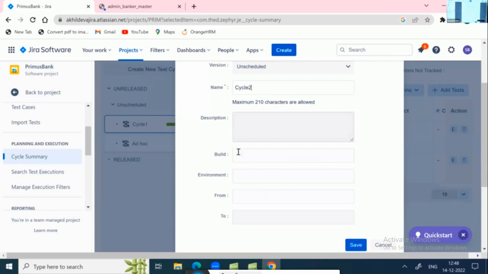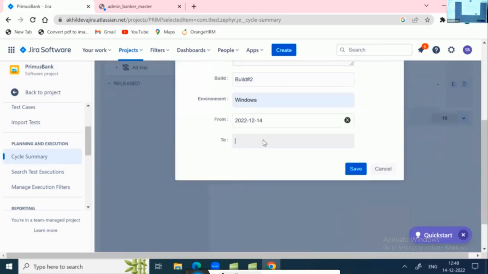Cycle 2. Build 2. We are running on Windows environment. Schedule 2 also today. Save it.